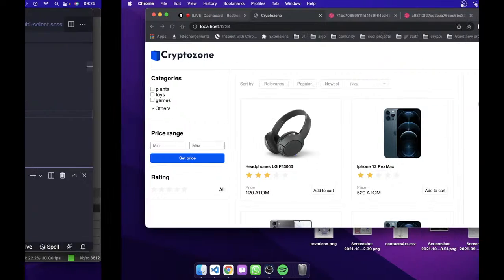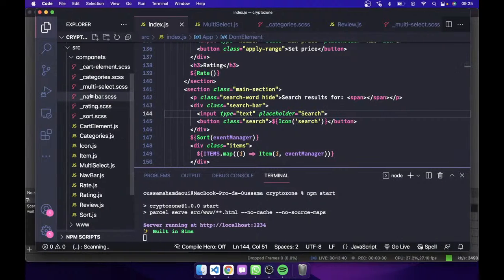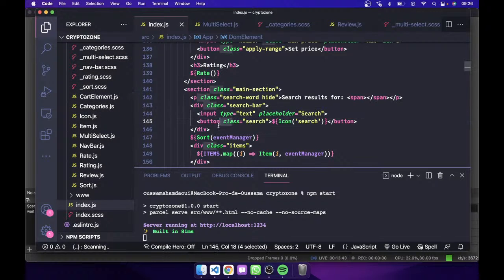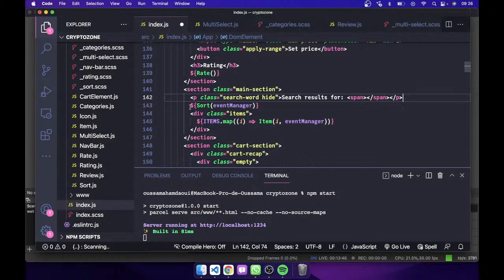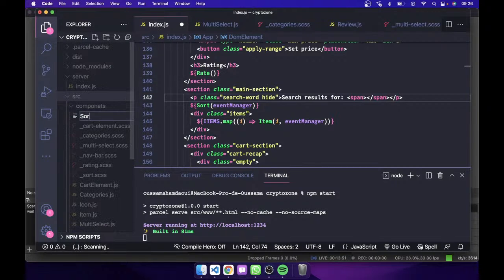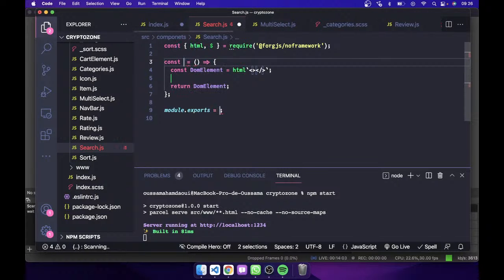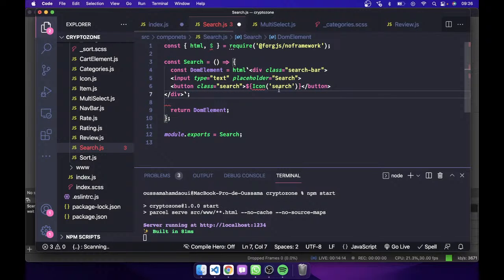I don't think this is gonna look good. I think I'm just gonna create a component out of this because it's still very... search, not JS, and then do this.